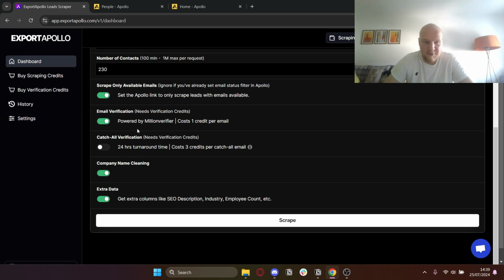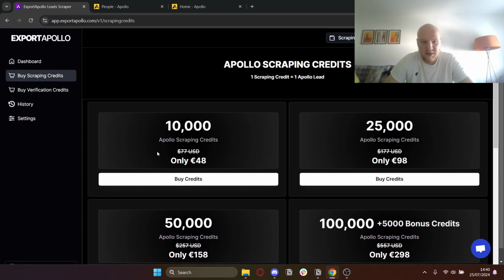And then email verifier, they're partnering with Million Verifier, so it's pretty cheap. You're paying 1 credit for 1 verified email. And it's really cheap. As you can see here, 10,000 scrapes is only 48 euros.